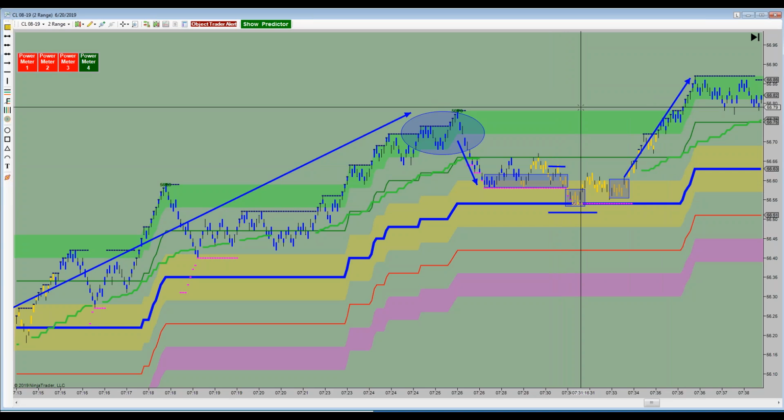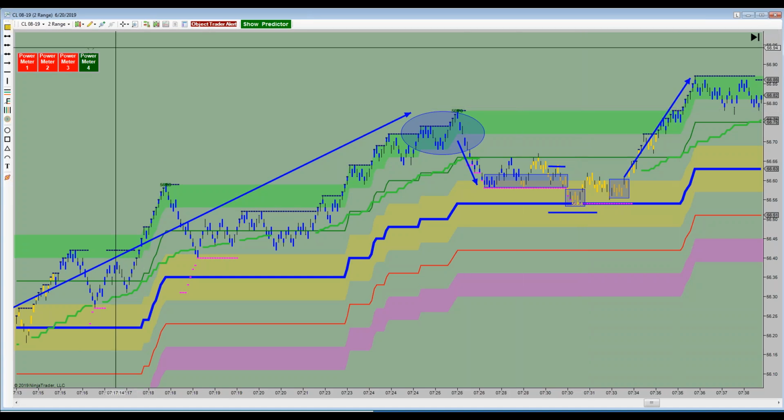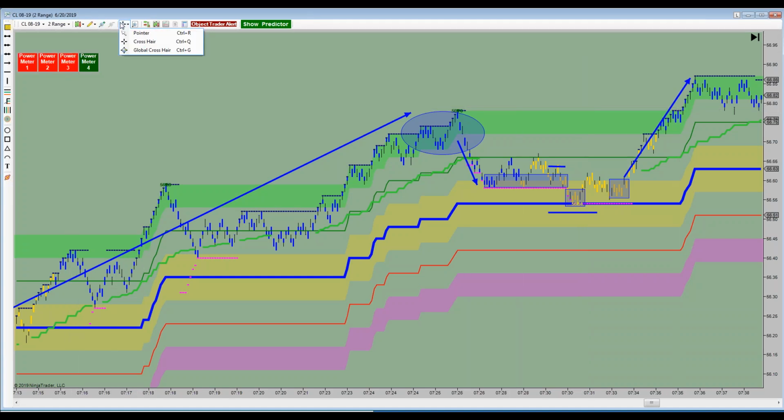Kudos, gold stars. Everybody got that. Everybody got the long trades. Nobody bought the thrust. Everybody got the pullbacks. And I didn't see any short calls, only longs. That was perfect. All right, we're running over a little bit here. I wanted to show a little bit more crude, but we'll table that for next week. I'm going to go ahead and stop the recording.